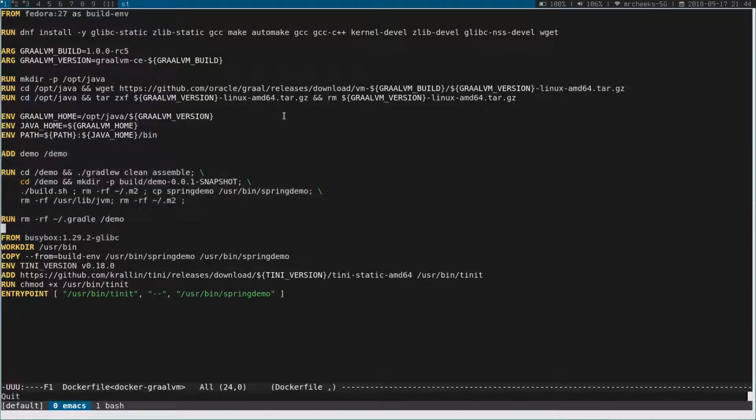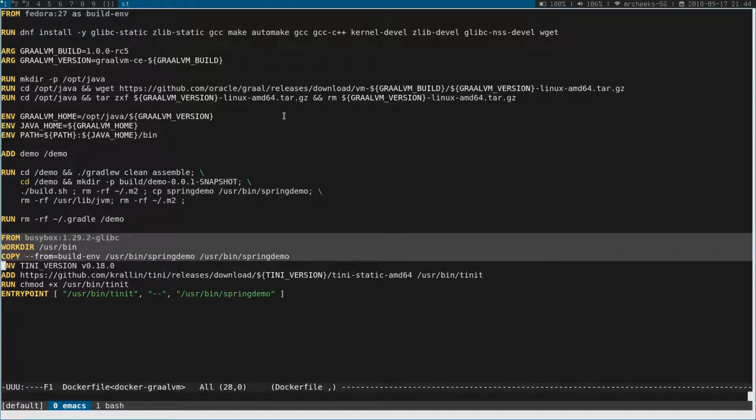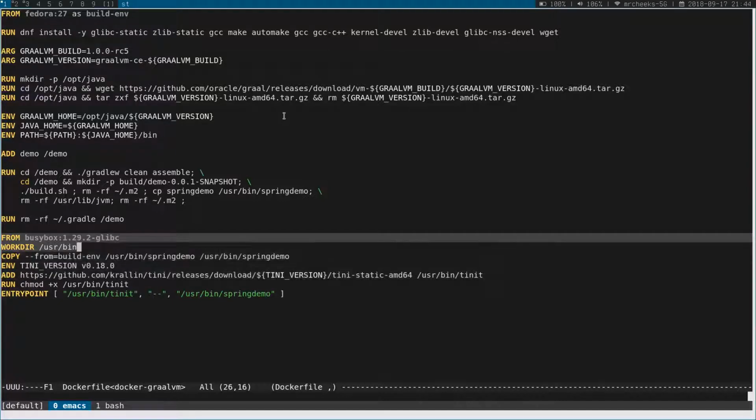I would also probably have a base image for BusyBox, or maybe not, because I wouldn't really care about having an init system even if it's small. I would probably just run the base BusyBox image and just put the binary inside it. So once the first build is done, all the subsequent builds should be really fast.